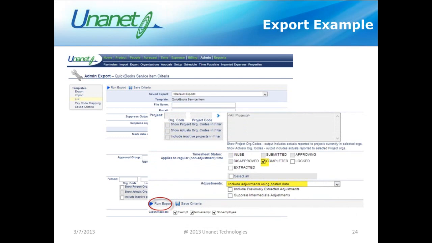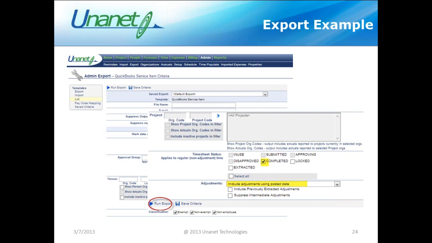When you run your exports for time, typically you're taking out just your completed timesheet information, so you're taking data from a completed timesheet. And once it is extracted, it changes that status so that you will not accidentally take that data back out of the system and import it into your external system for a second time. And then lastly, highlighted in yellow at the bottom of this screen is the adjustment area, where if you're pulling time data for that specific time period, you can also in the same file bring out your adjustments for any external adjustments that were made during that same period.